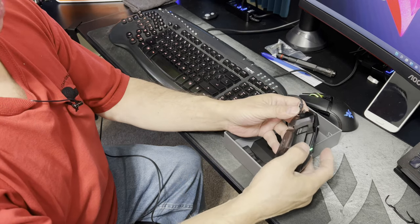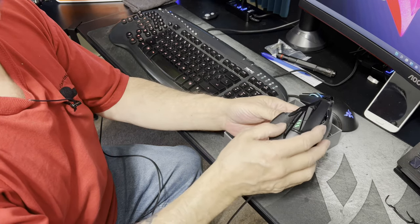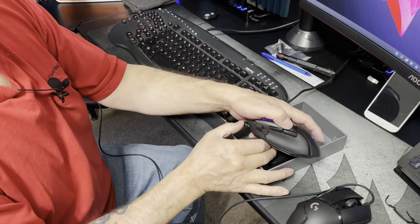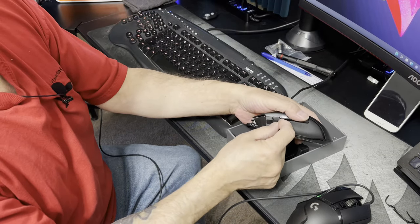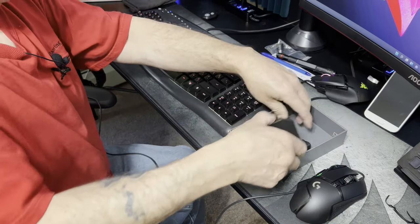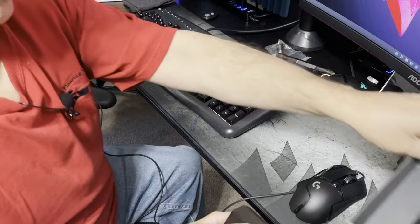I think that probably is RGB, I'm not sure. This right here is probably, if you want to set up a profile, like with my Razer has a little switch on the side, you can make two different profiles. And then we're on to this gizmo.